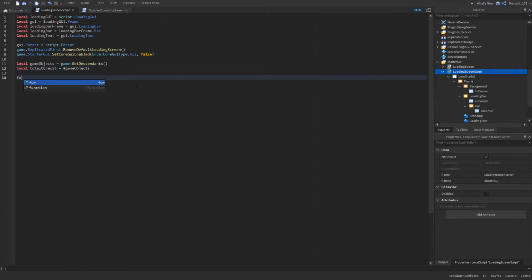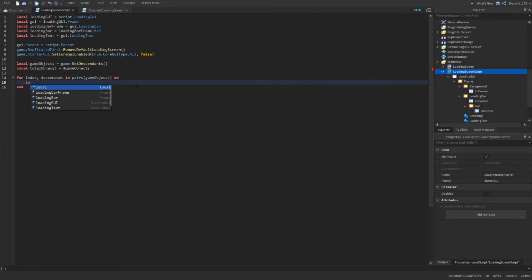Then we're going to go into a for loop. Going to make the first variable index, comma, descendant, in pairs, game objects, do. Now what we're going to do is we're going to reference our variables loading bar dot size equals UDim2 dot new.